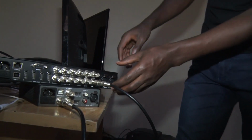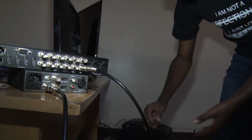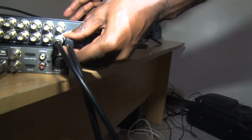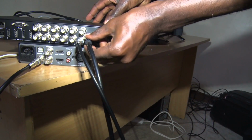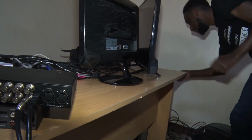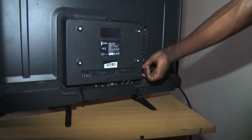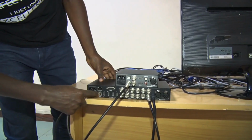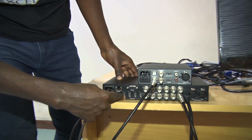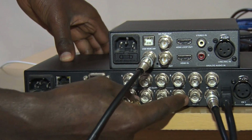Here we have the multi-view, which is how you'll see the different inputs that we can use. You can either use a small screen or use a TV. At the moment we are using a 2-inch TV. So just connect the HDMI into the multi-view HDMI, and then you connect into your screen's HDMI port. For the inputs, if you have a camera that supports HDMI, this is where you can use it. Or if it supports SDI, you can use the SDI inputs.